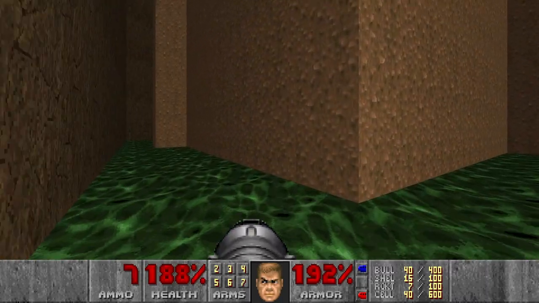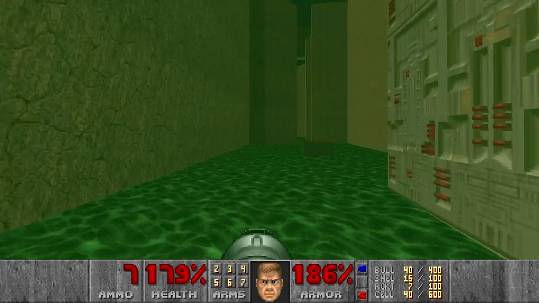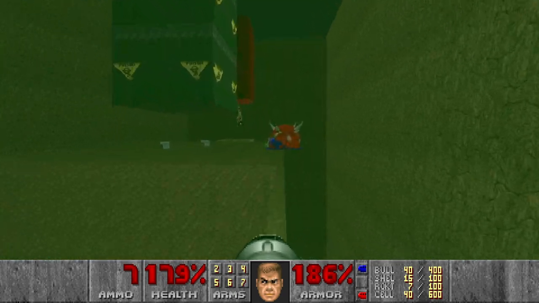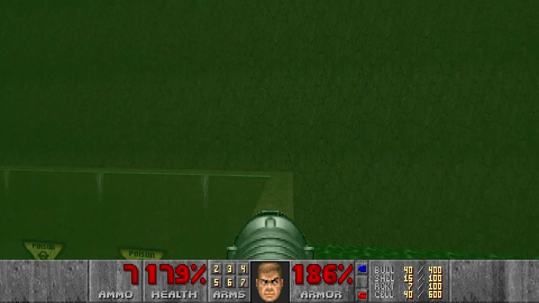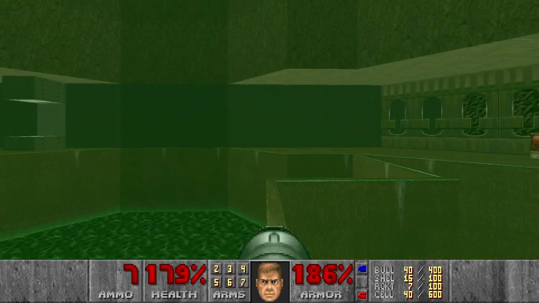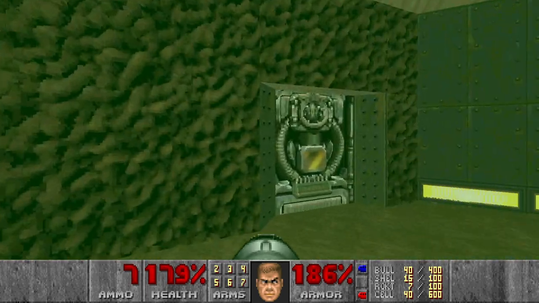So let's actually go here. Take the shortcut. Right. Like this, and now comes the most tricky part of the level. And you really don't want to fall down here because it's an inescapable pit, so we cannot get out. Like this. Nice. And we got everything. Perfect. Let's go.